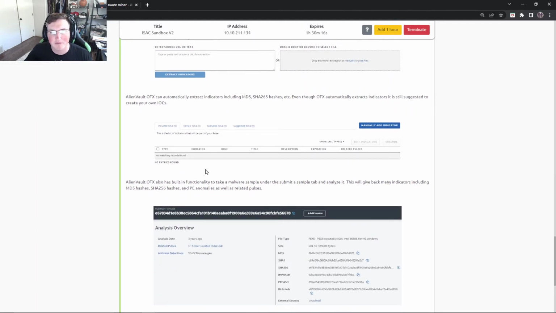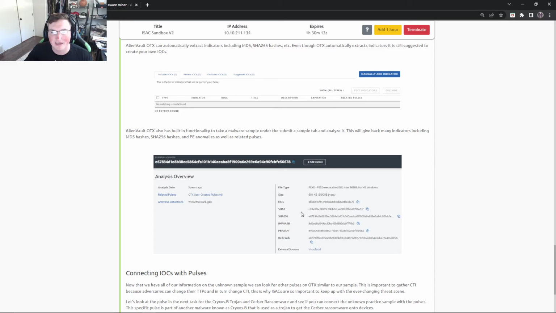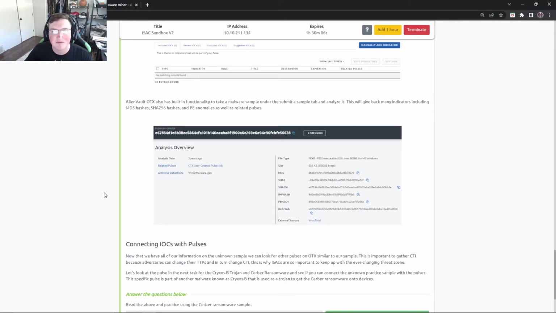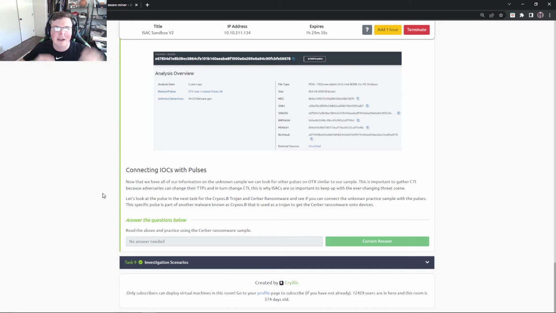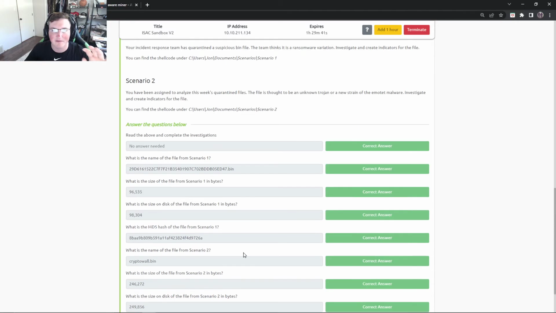So you'd go in here, create the pulse, and submit it with the indicators of compromise, which would be the different hashes, the file type, the size of the file, all that stuff. And then when someone is looking, they go, hey, I report this, they can say, oh, someone else found it too. This is a bigger problem, and people can start connecting the dots. ISACs are just a way for everybody to get together, share information, and help the community as a whole. It's community driven 100%. Now, one thing I will say is don't go in here and create a pulse based on this box, because that'd be a false pulse.